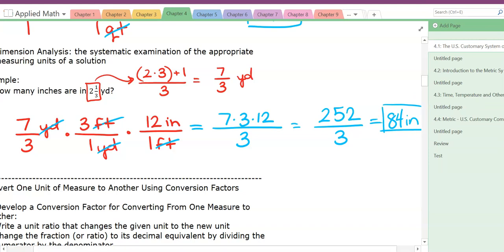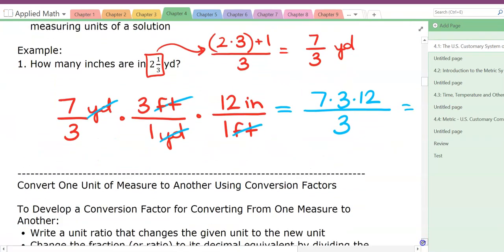Any questions so far? Don't be afraid to go back and look at those charts, especially if you've forgotten. Even with the liquid stuff, like ounces and pints and quarts, if you're not really familiar with that because you don't use it a whole lot, you may not know some of those. So don't be afraid to go back and look at those in your chart, especially when you're doing your homework as practice. Don't just guess. Use the charts to actually figure out how much is in whatever you're trying to convert to.